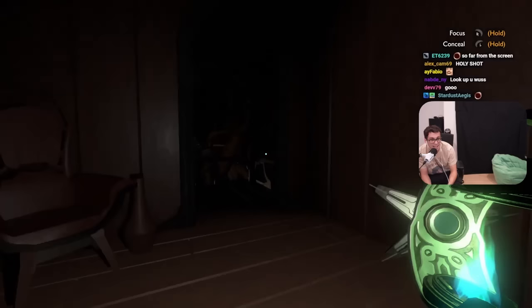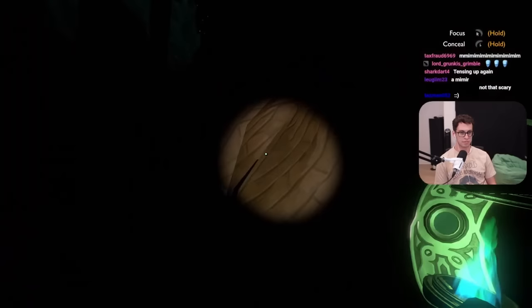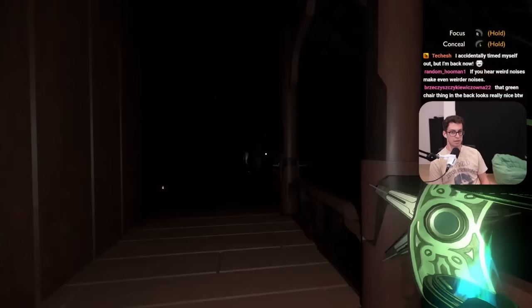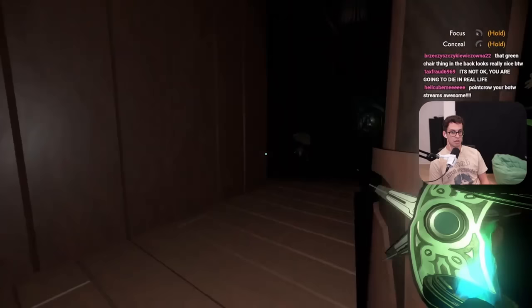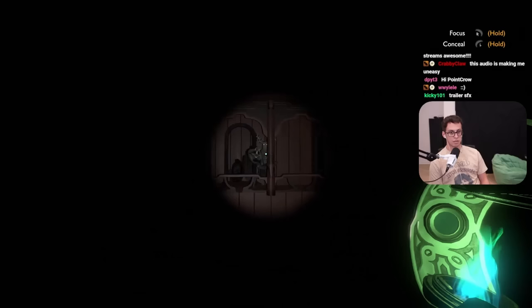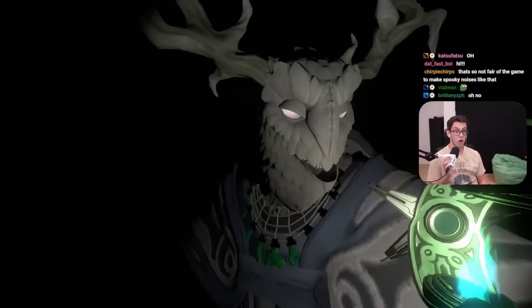Chat, why is this so scary? Okay. Not that scary. Why is there weird noises happening? Huh? Oh, hey. How's it going? Hello there. What are you doing to me? What is this? Okay, then you just blew out my thing.